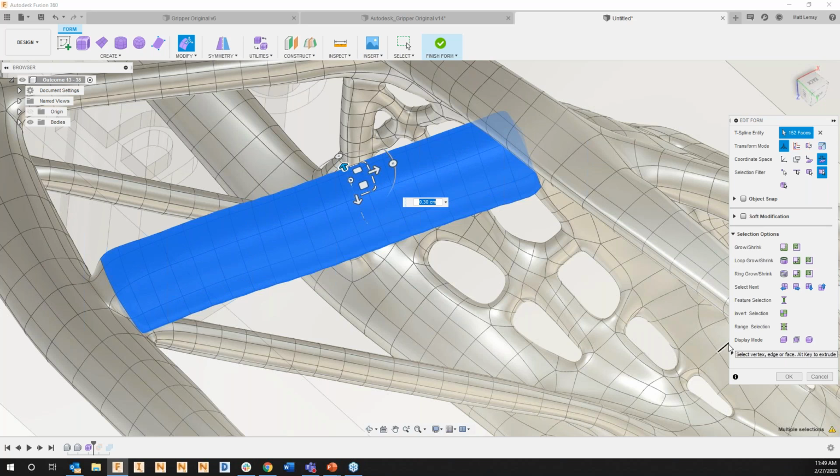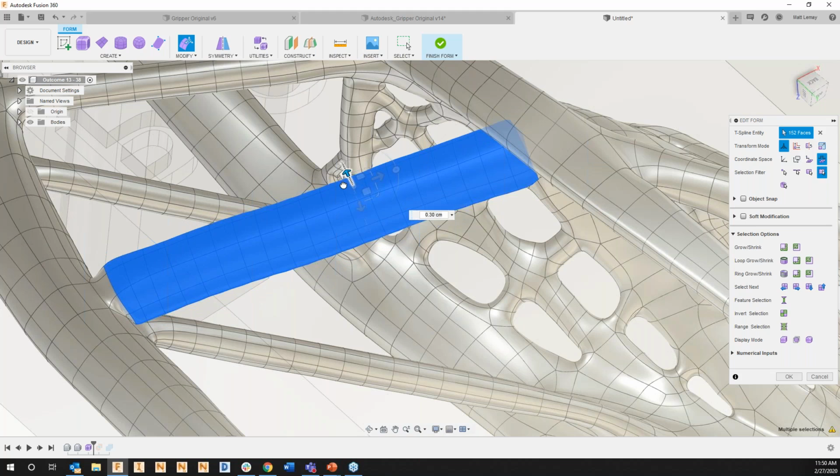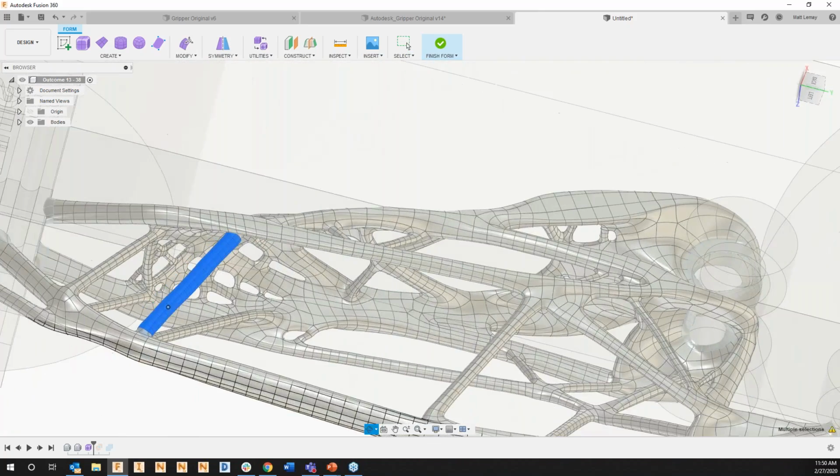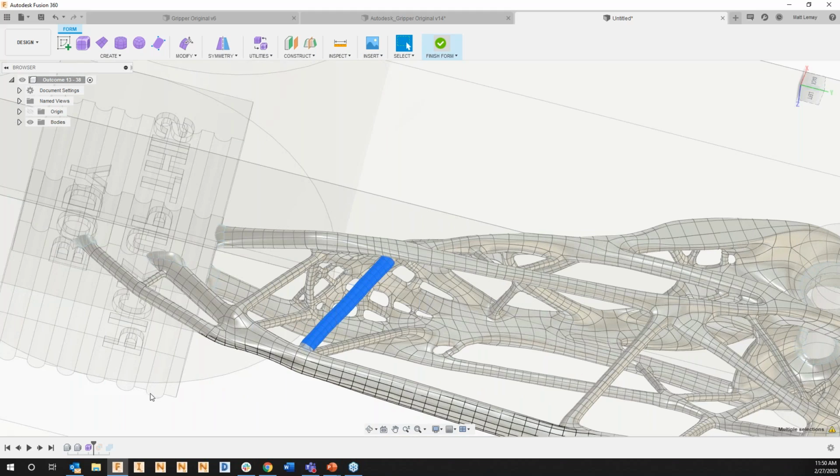So if we didn't have tools like T-splines and all of this organic modeling, to make adjustments like this to this generative geometry would take us a really long time. We'd probably have to create a series of planes, project and offset those, and then combine them together. But again, using these tools to automatically select features like struts and holes, and then to combine and smooth them out, allows us to make changes to again, these generative models very quickly. So once we're finished with this, we can select Finish Form. We'll drag this history to the right, recombining it as that one solid, and then we're ready to go.